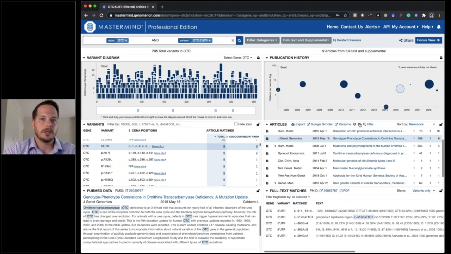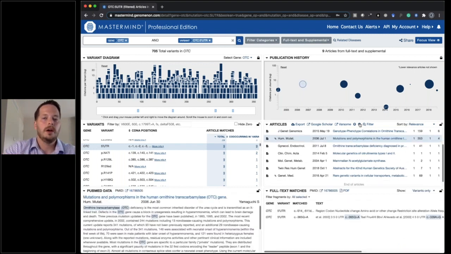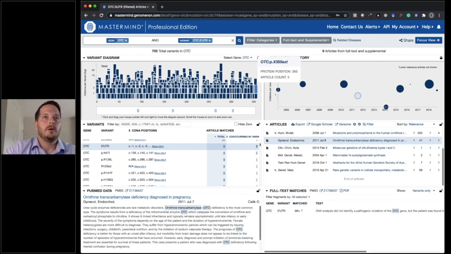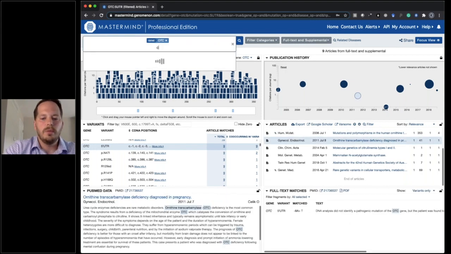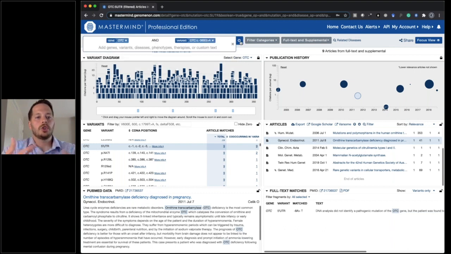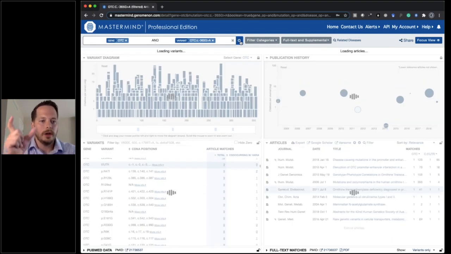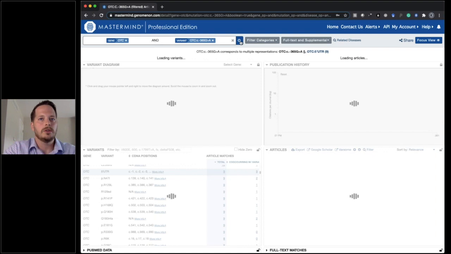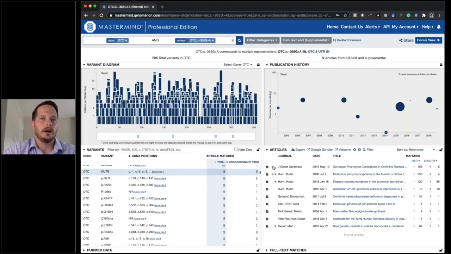You'll notice as I toggle through, some of the papers do mention that variant, others of them don't. And what Steve had alluded to earlier was if you make a declaration of a specific interest in that precise nucleotide change by engaging this variant dropdown in Mastermind, Mastermind will show you which of those articles do explicitly mention that nucleotide change and will demarcate them by this target icon, which now for those two papers that do mention the -365 G to A change, those are maximally prioritized because you as a user declared your interest in that nucleotide.